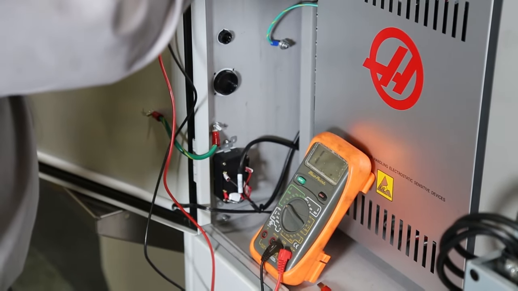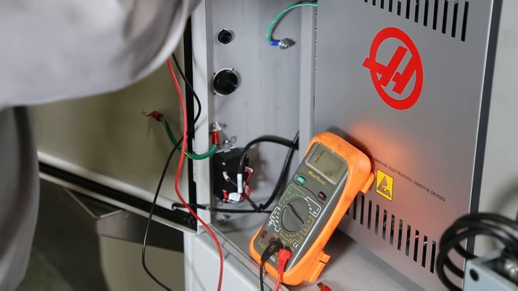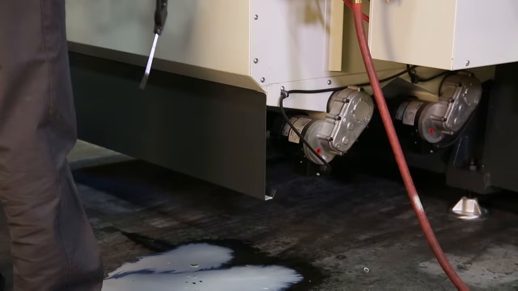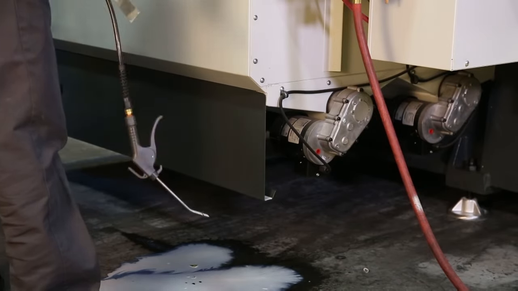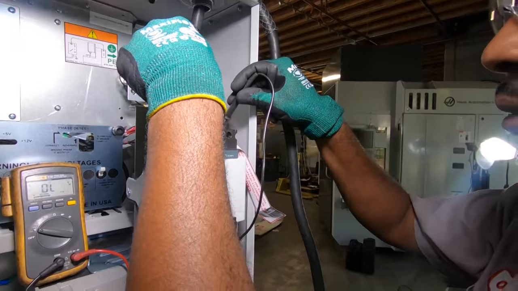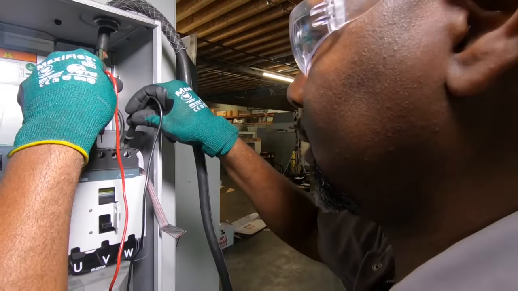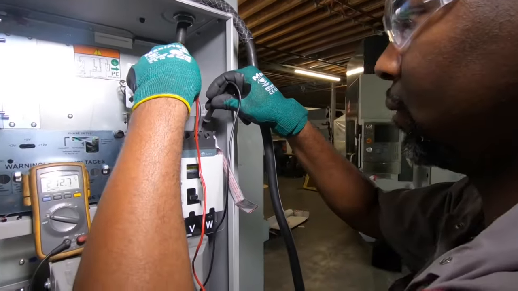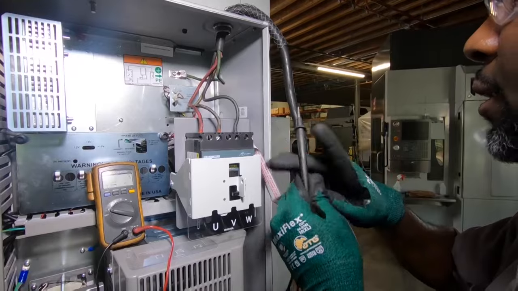Always be wise when you work with electricity. Assume that if there's a chance you can get shocked, you will. Don't do dumb things like stand in a puddle or work in the rain, and don't lean against or touch the unit when you're taking measurements. Try to set the meter down rather than hold it in your hands as you check an energized circuit. If there's a sudden surge, it'll go through the meter rather than through you.